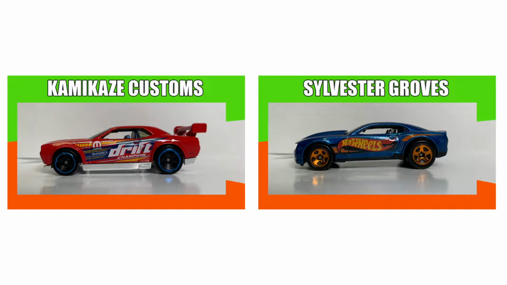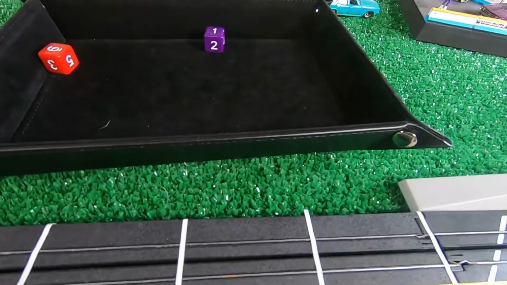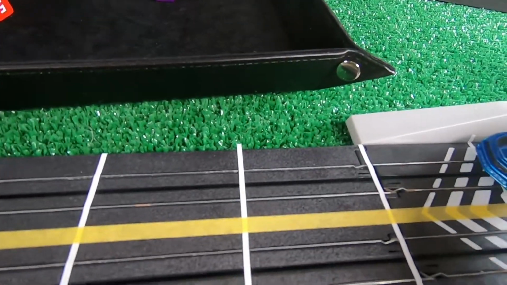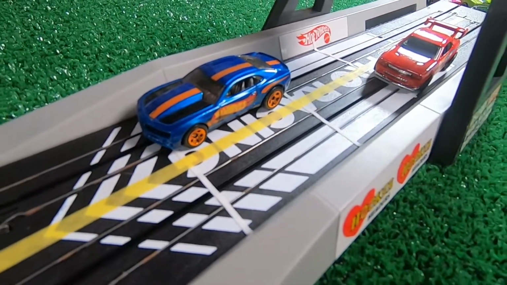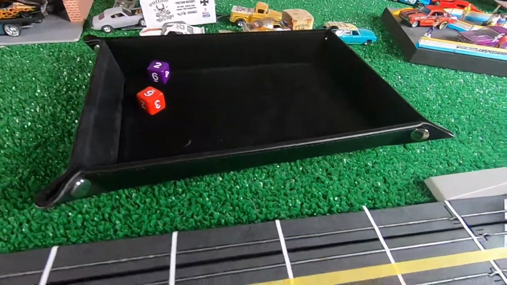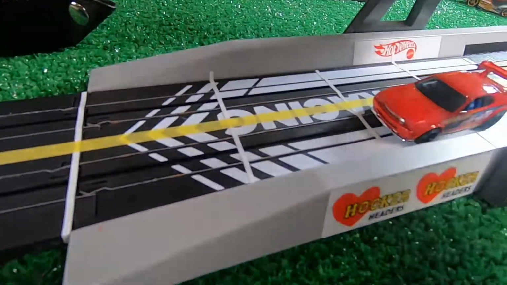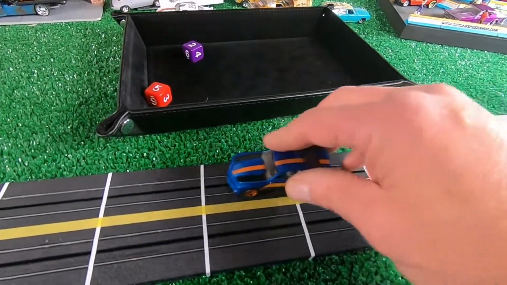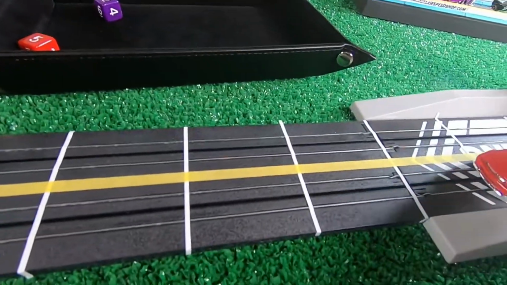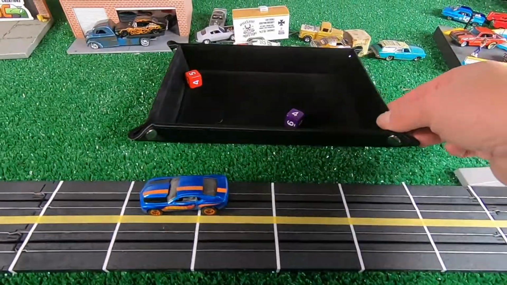Now you got KAMIKAZE Customs against Sylvester Groves. We've got the Challenger Drift against the Camaro. Both cars have been really starting to come on. This is week 3. I'd rather start off a little bit slow and finish strong. Actually, I'd rather be strong the whole time, but week by week the track changes. As more cars go down, the track changes, as more rubber is laid down.